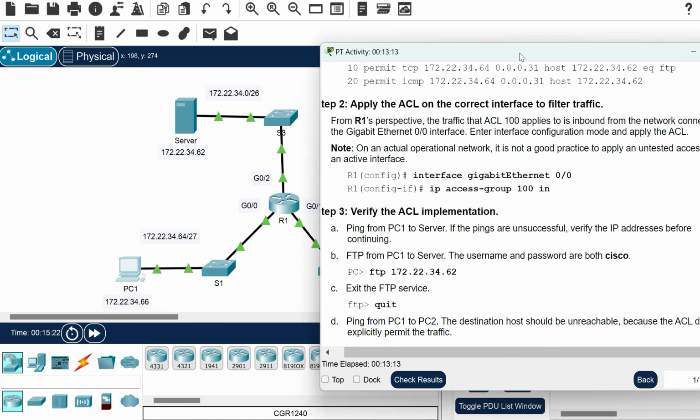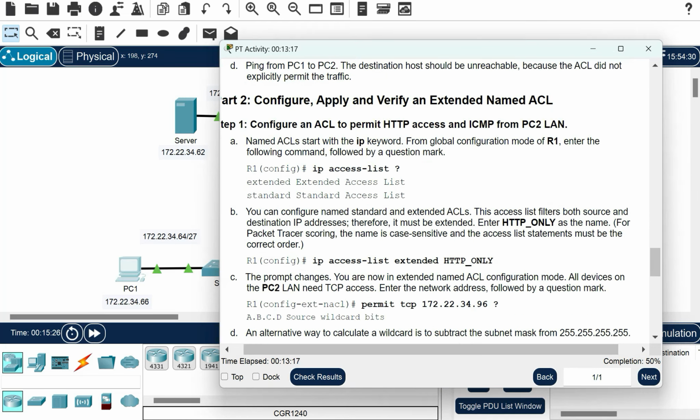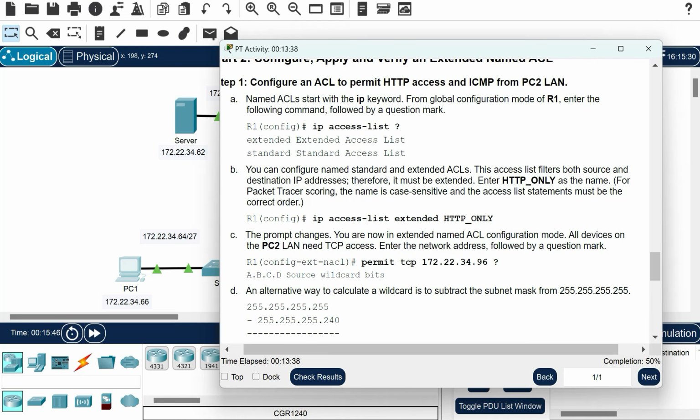Let's look at the next access control list. This is a name ACL. So, kita nak buat supaya PC2 LAN can have HTTP access ke server dan juga ICMP. Okay, so format dia adalah IP access list.